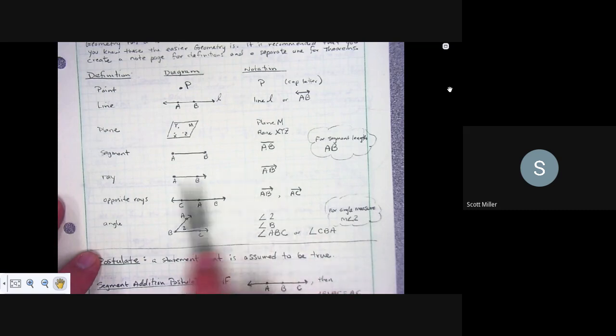You have a ray. A ray has a starting point and then a direction, because it starts at A and goes through B. So the way you write this is important. When I write ray AB, notice there's only one arrow across the top. A is the start, and it goes through B. You can't write this as BA because that's not the same thing, because the first letter in a ray indicates the start point of the ray.